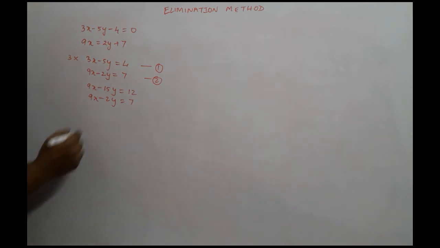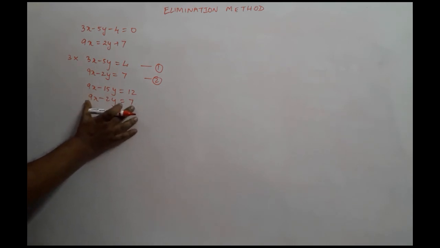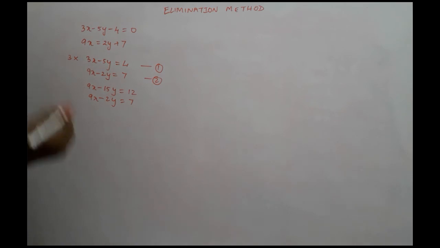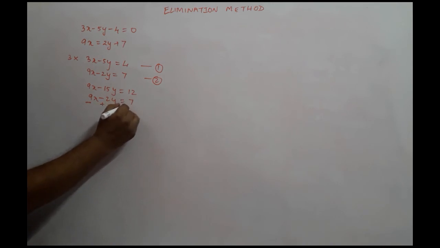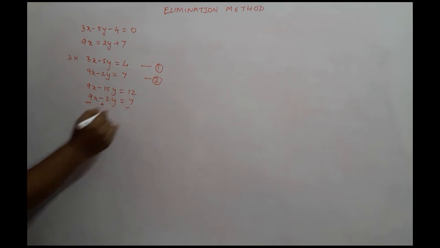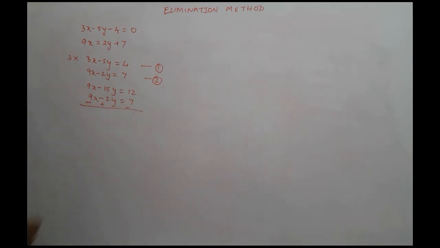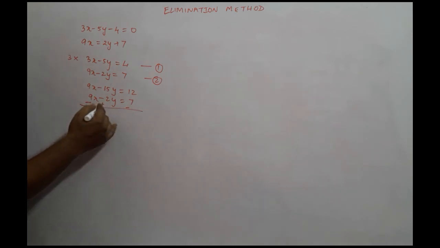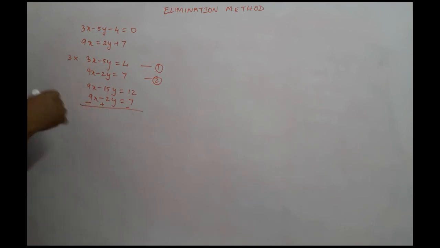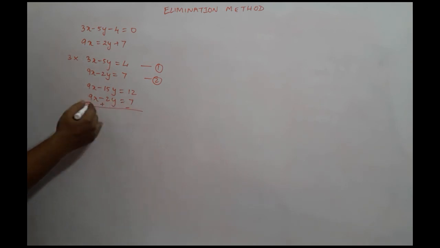So what we do is we change the sign throughout for just this equation, that is equation 2. Whatever is plus will become minus, whatever is minus will become plus. So if we change the sign throughout, this is positive, this becomes negative, we write it down over here. Minus will become positive, plus will become negative over here. Wherever the sign is not written, that means it is positive. Make sure you write the change of sign below the number and not above the number. That tells you that there is a change of sign. It will help the examiner also in finding out that you have changed signs, and if you need to revisit the problem, in case you feel that you have made a mistake, it will avoid confusion for you.